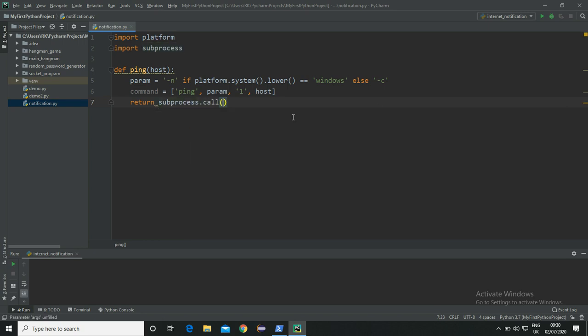Subprocess.call. Now this call function will execute the command, and if it returns 0, that means the system has an internet connection and it is active.